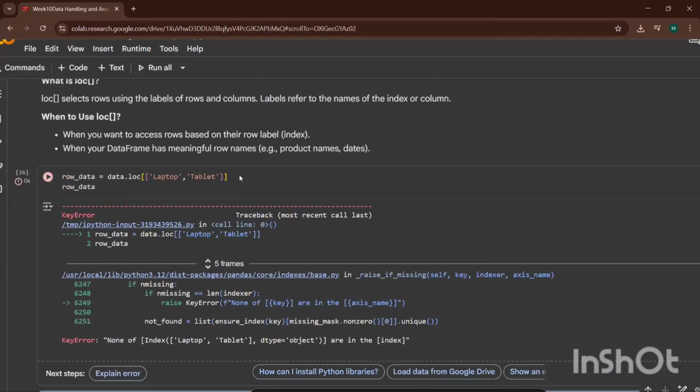So what happened? Ma'am, we have to put print raw data. No, I've told you guys before that print is not important. You will get the answer just like that also. No semicolon.